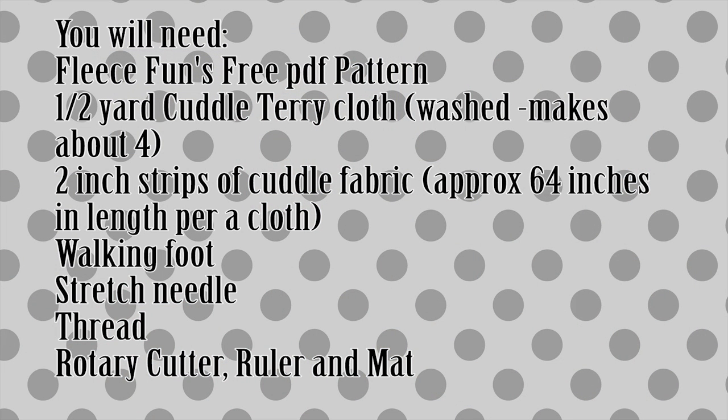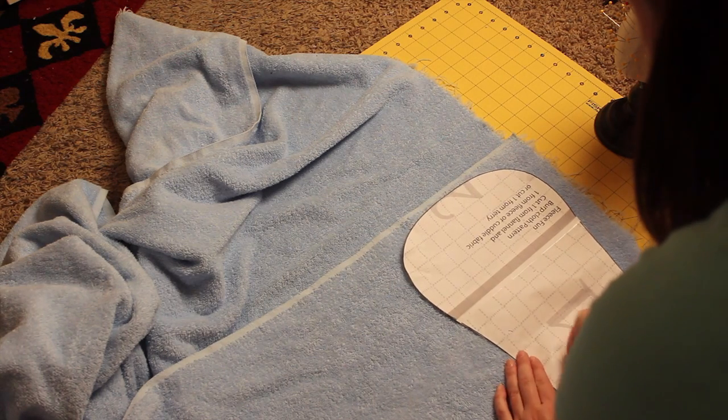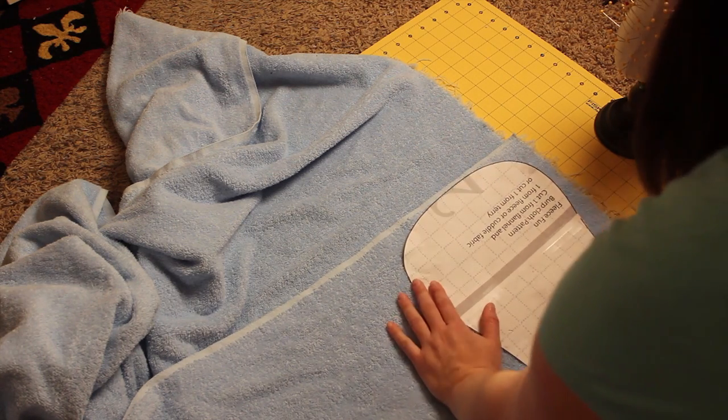You will also, of course, want some basic materials. You're going to want a walking foot that we're going to use. You're also going to want a stretch needle on your machine, a number 90 stretch needle. And, of course, scissors, thread, those sort of things. Now, we're actually going to be learning how to do the binding, and this binding is important because you're actually going to use it on the receiving blanket. And so it's kind of a practice run to teach you how to do binding before we start on our blanket.